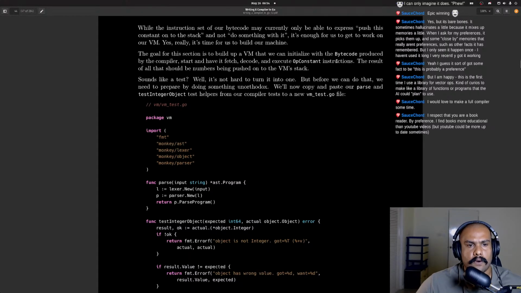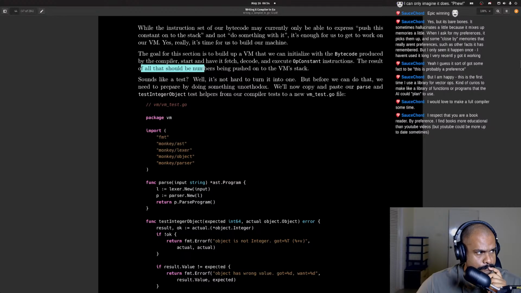The result of all that should be numbers being pushed onto the VM stack.